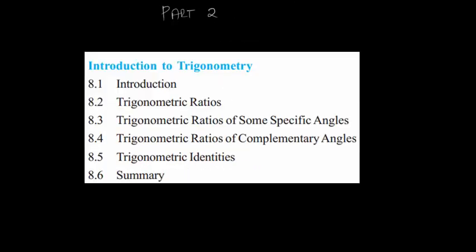So moving on to the actual content of this chapter. If I remove the introduction and summary, you just have 4 topics. The first 3 are easy, I can promise you that. But when you talk of trigonometric identities, it's not that easy. You need to spend a lot of time on that. We have a few problems which are tricky, and if you look at last year's papers, you can see that it requires a bit of concentration. Nothing much that you can't learn. You can always make things easy by knowing the basics well, right?